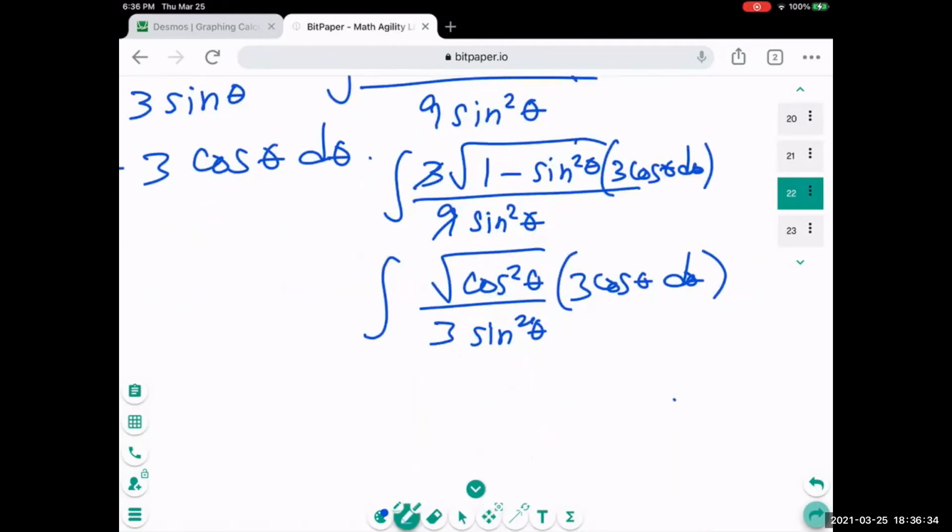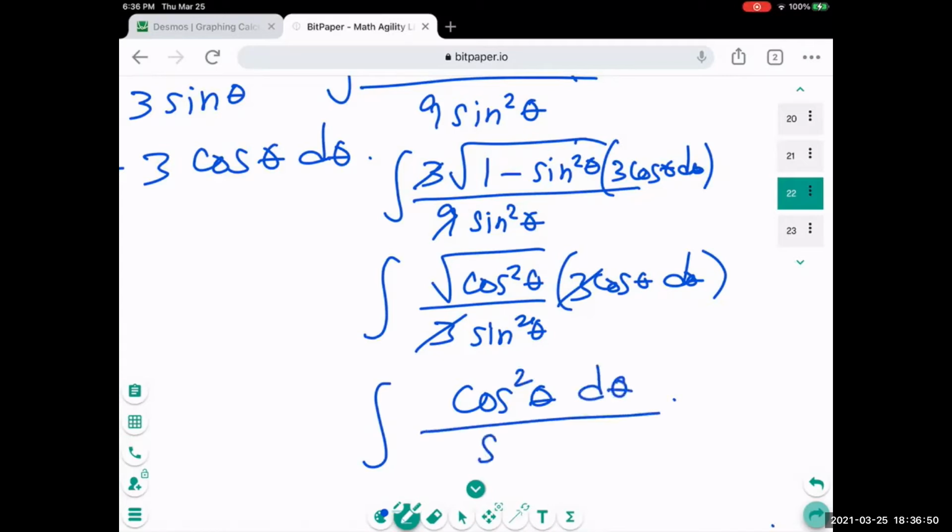So, this is equal to cosine, and we still have a 3 here. So, mawawala lang yung 3, right? And magiging cosine theta multiplied by cosine theta. So, magiging cosine squared theta over sine squared theta. Okay. So, nandiyan na tayo sa step na yan. This is also another identity which is equal to a ratio identity of cotangent, right? So, this could be again transformed to cotangent squared theta d theta.